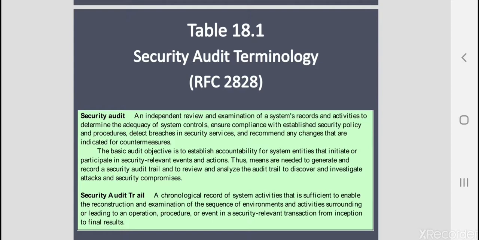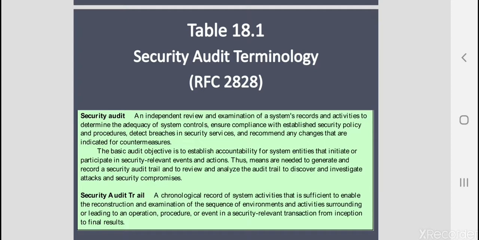In order to be able to detect any intrusion, we have to have such a recorded log file, as we said, which is logging and recording the events in real time or periodically, in order to be able to detect any violation of the organization security policy.